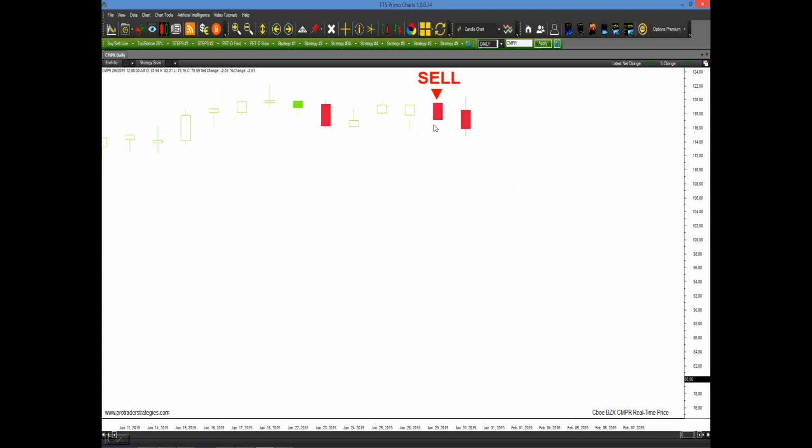So I don't care if the earnings are going to be great. I don't care if this is some major Fibonacci support or some major institutional support. I don't care. There's no consistency in that. I only care what the market's telling me. And the structure of strategy 5, the candlestick pattern, is telling us that this is going lower. On top of that, the PET D signal confirmation is telling me that it's been confirmed and verified. So this is a high probability signal that was generated on the 29th of January.